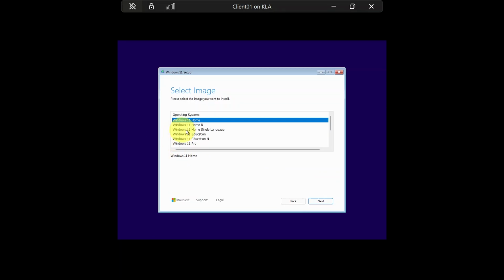All right, so we are brought to this next screen to choose which Windows edition we want. Again, there's something that confuses a lot of people, and we can just talk about it briefly, and that is the difference between a Windows version and a Windows edition. So I will just talk about that briefly, and then we can continue with the video. So we have Windows.